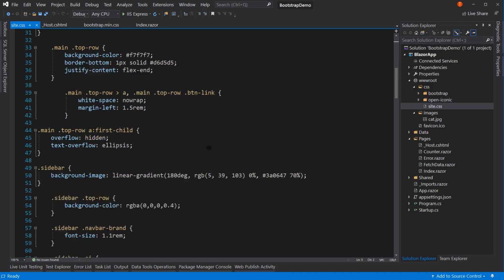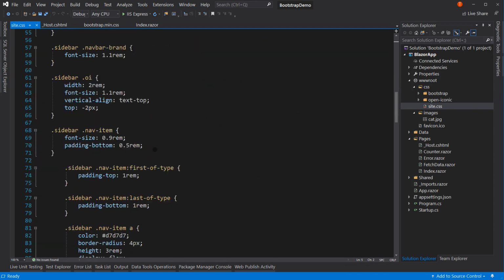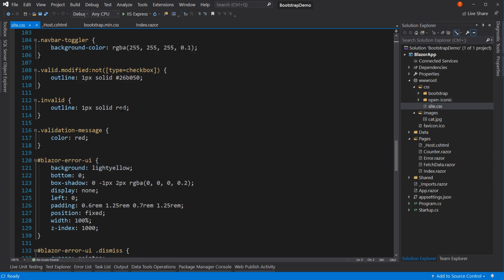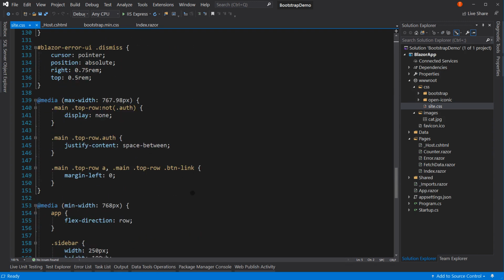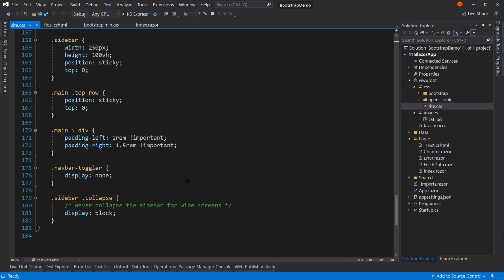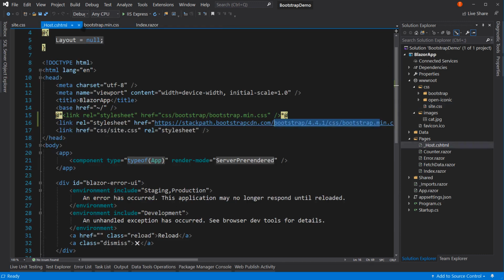Okay, so there are changes you can make, and there's already a bunch of changes in here that overwrite what we currently have, but this allows you to change Bootstrap without having to change the actual CSS file, because as we saw in here, when you replace a CSS file, you would actually overwrite those changes. So you don't want to do that. All right, so that's what site.css is for.